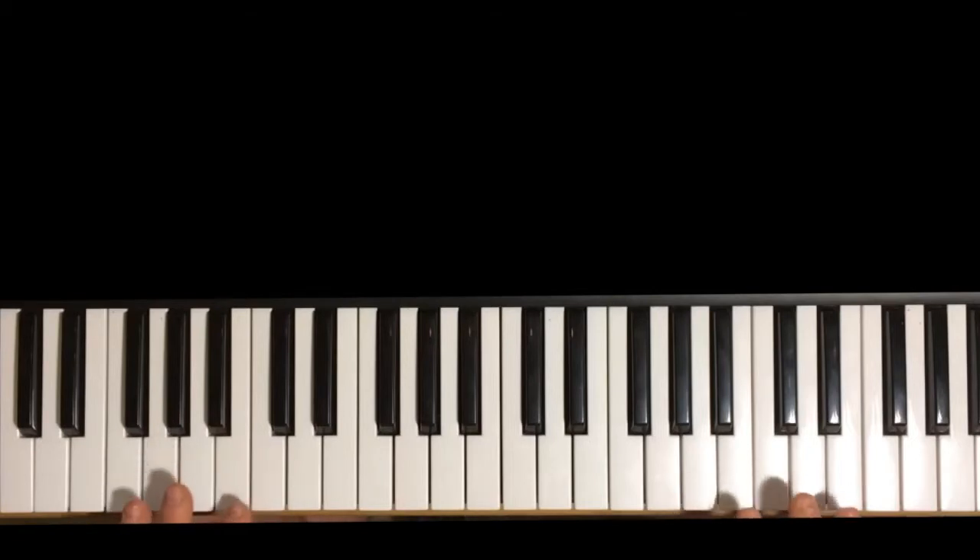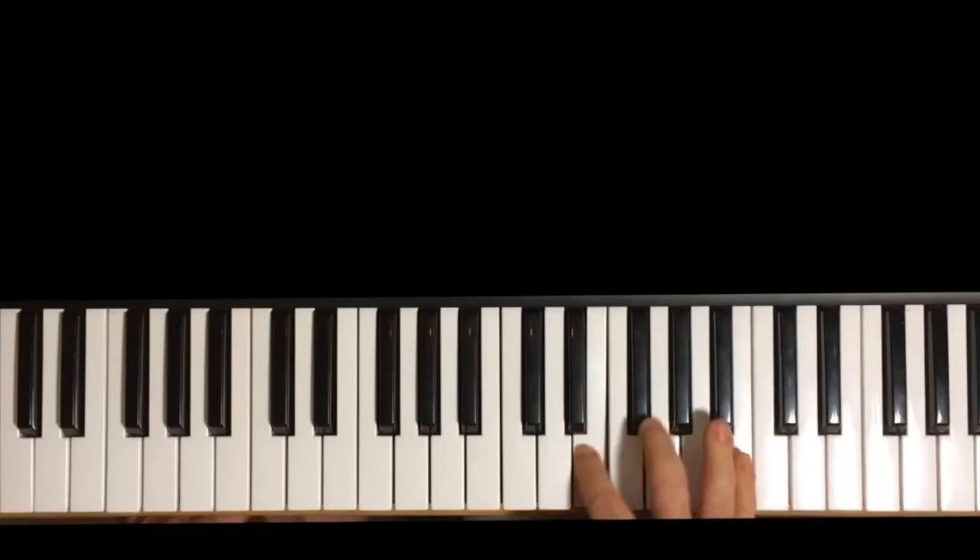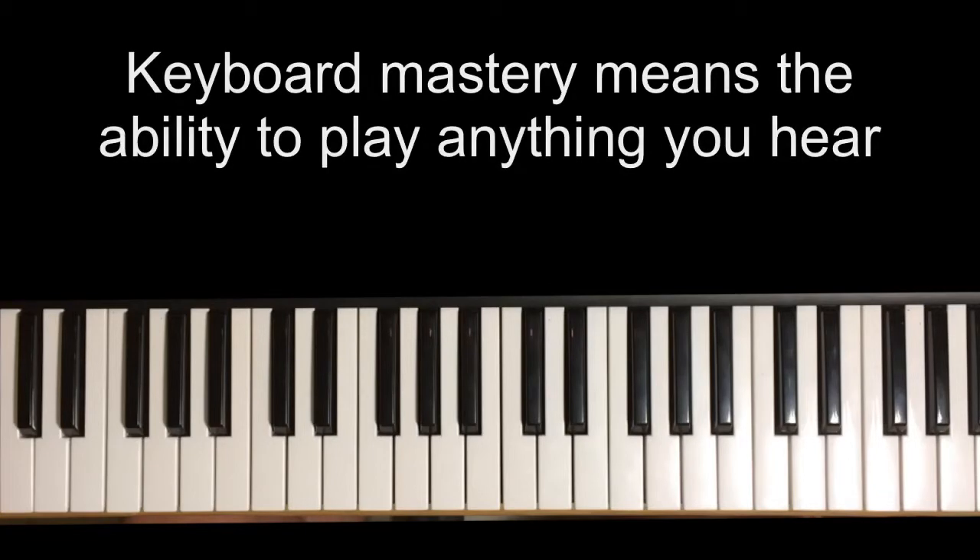But in this video, in this series of videos, we're going to stick with just a fairly conventional electric piano sound. And we're going to show you the elements of keyboard practice that you need to master the keyboard. And what do I mean by mastery? I don't mean having super chops. I mean being able to hear some music and then play that music by ear on the keyboard — whether you hear it in your head or in some other recording, you'll be able to sit down and play that music or figure it out very quickly.